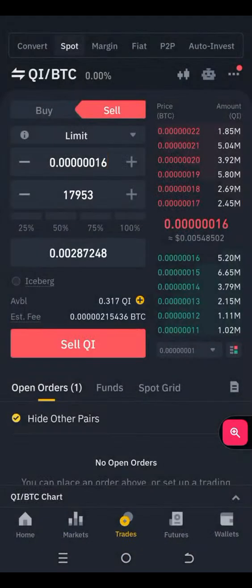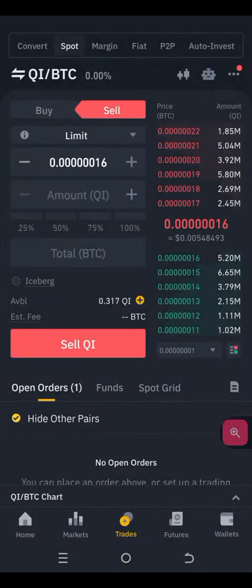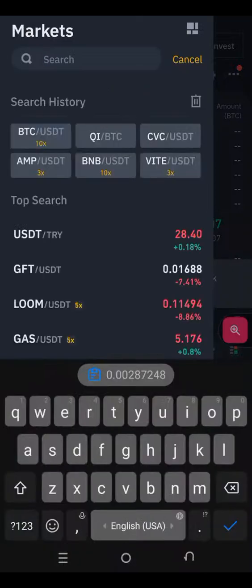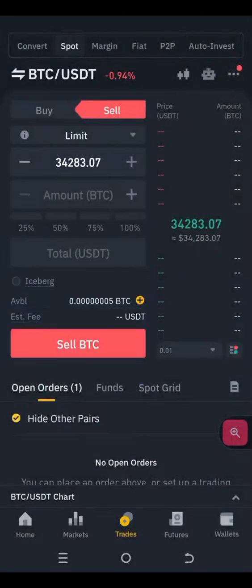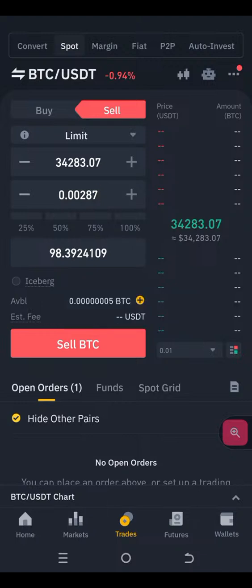So if I go and take the same amount back to BTC, it's the same thing that's going to happen. Let's go to BTC USDT. All right, so if I put this in here, it already is a loss, like I showed you earlier. So now it's a loss because for us to get this really sold, you have to choose a lower price and quickly.